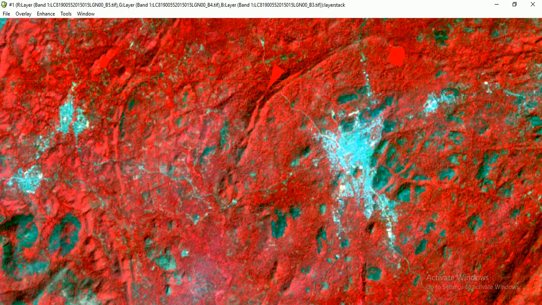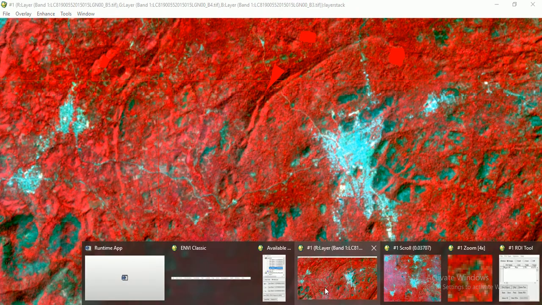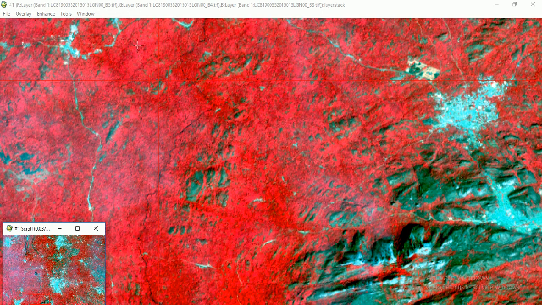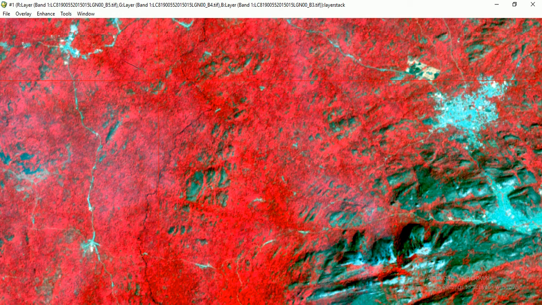So I go to region. You left click, left click, left click. When you want to close it, you click on it, then you right click on it, double. Once you right click double on it, it is saving the feature like that. Then I go to some other places like that. I can scroll to all those places to pick my training samples. All these things I'm doing are what we call training samples.